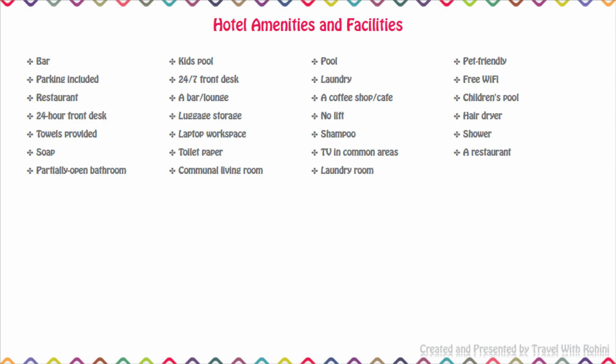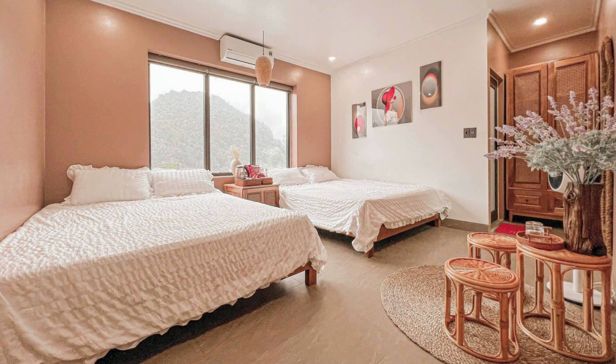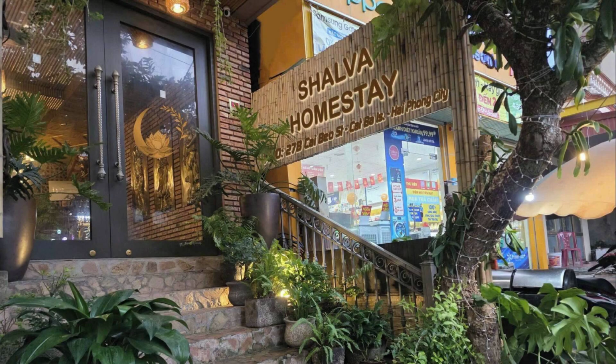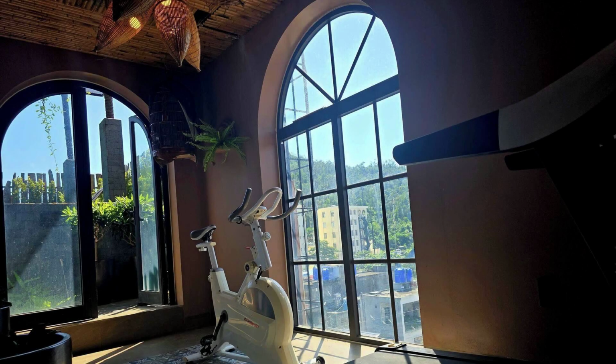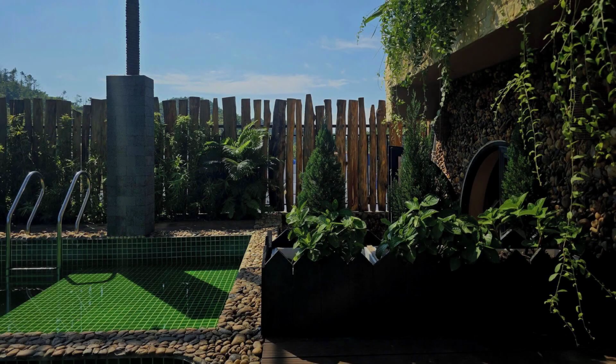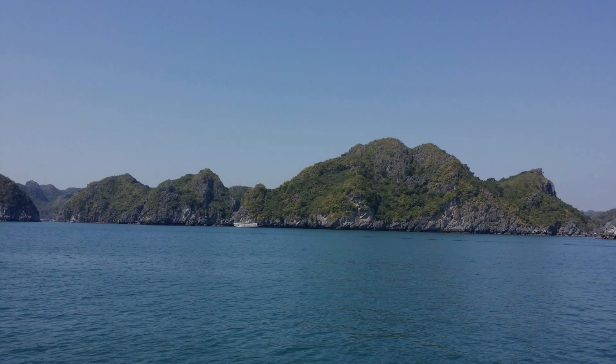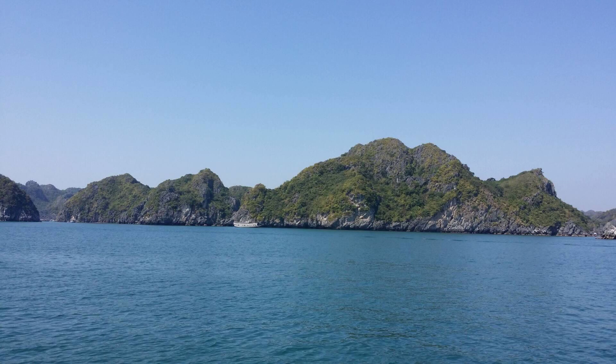Next, we talk about the amenities of this hotel. So you can see on the screen, all guests will be required to present photo ID at check-in. The hotel accepts major credit cards and reserves the right to temporarily hold an amount prior to arrival. The location of the hotel is outstanding and guests love to enjoy the surroundings.